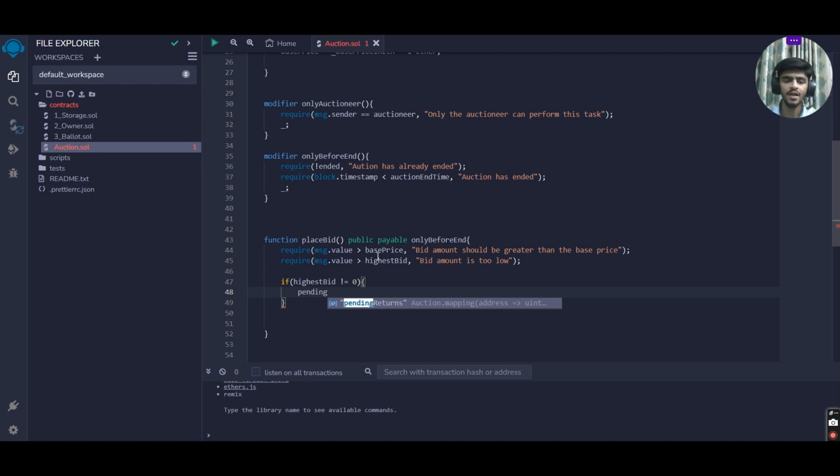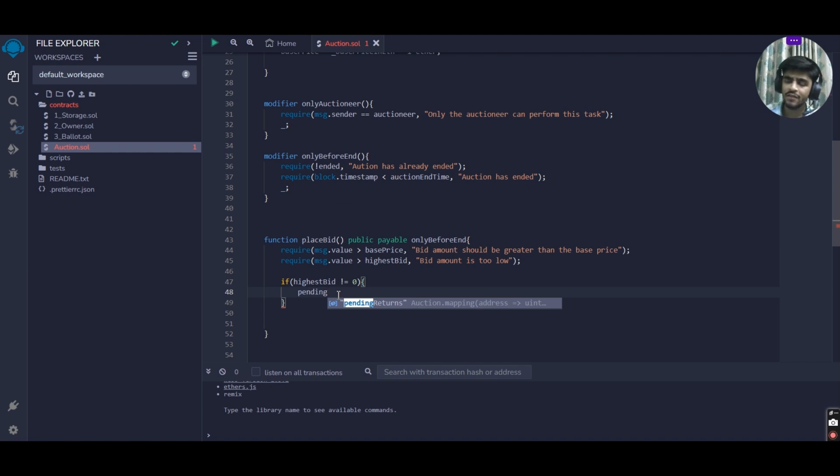See, here we have checked that the new person who is making a bid, his bid should be greater than the highest bid. What it means is that the current highest bid is going to be surpassed by this person who is calling this place bid function. Because only when the value which he would be sending to this smart contract, the value for which he would be placing the bet in this auction, is greater than the highest bid, only then would he be able to call this place bid function.